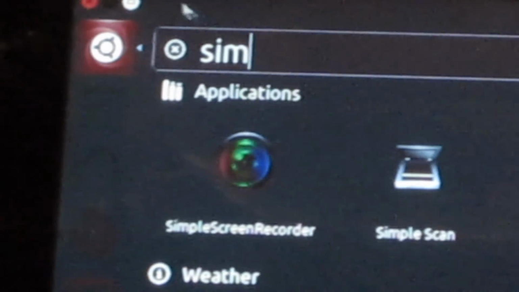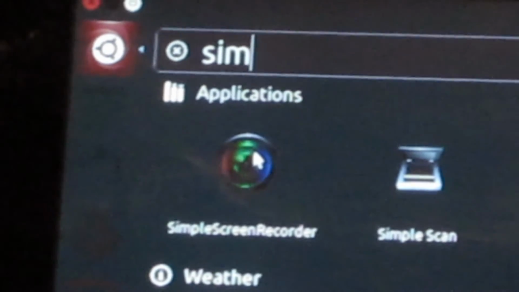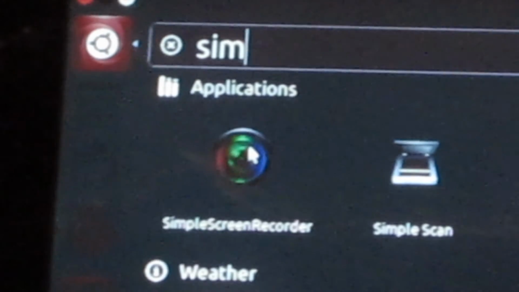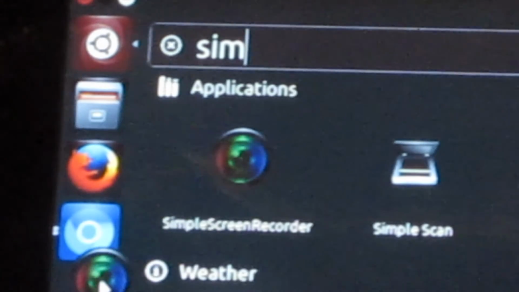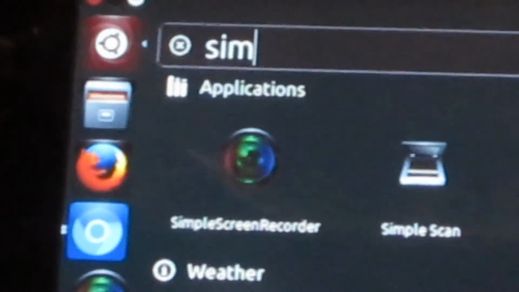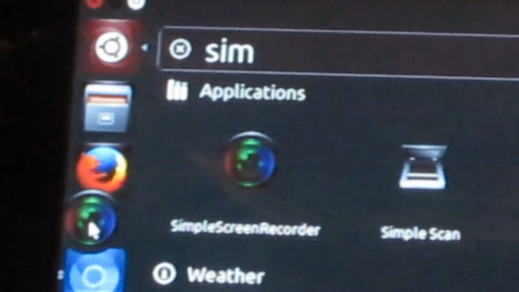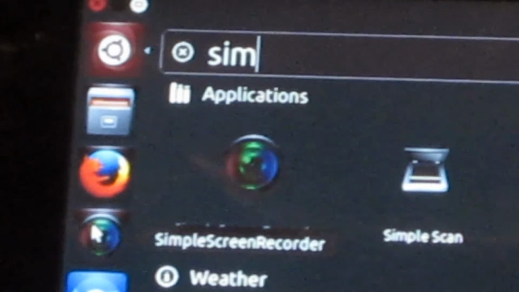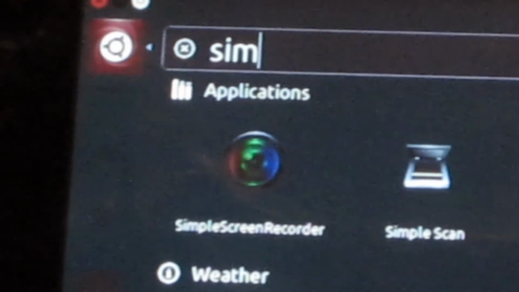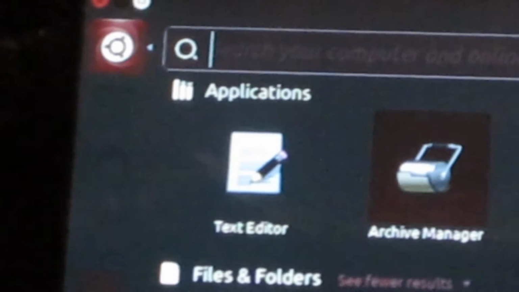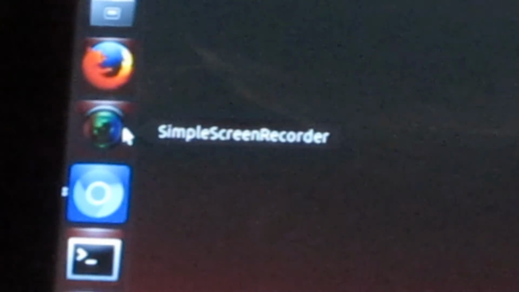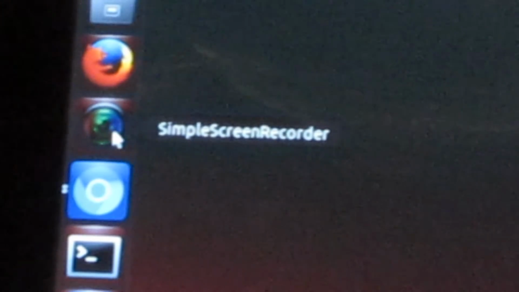If you left click it, you can drag it down and stick it into your little toolbar over here off to the side. Since I use it quite a bit, I like to stick it there. If I hit escape and escape, it will get me out of this. So now Simple Screen Recorder is in our toolbar up here, and I can just double click on that.